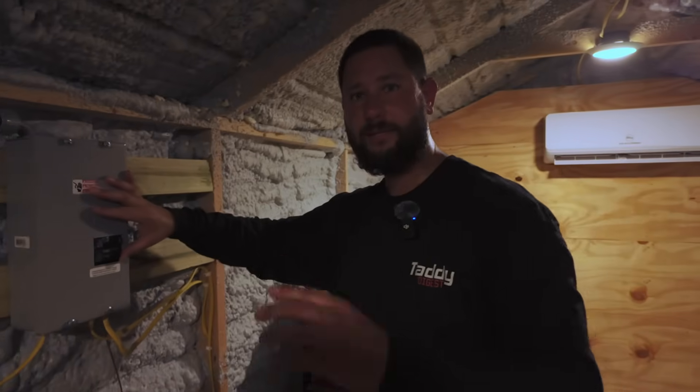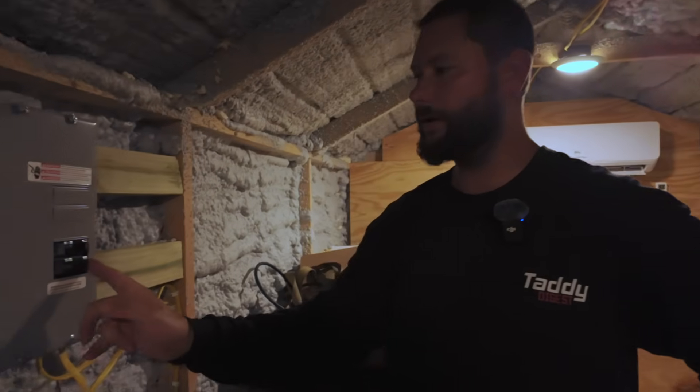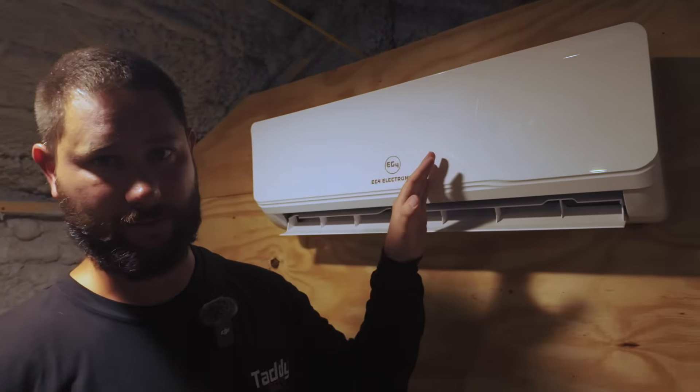The next step is to turn off your power. If you've got a breaker, turn off the breaker and pull the disconnect. If you've got a solar powered mini-split, disconnect the PV at the unit — those MC4 connectors. Now that we've disconnected the power, we've waited 10 or 15 minutes. This is a mini-split, so it has a capacitor bank on the inverter board that trickles the charge. After 10 or 15 minutes, it's safe.